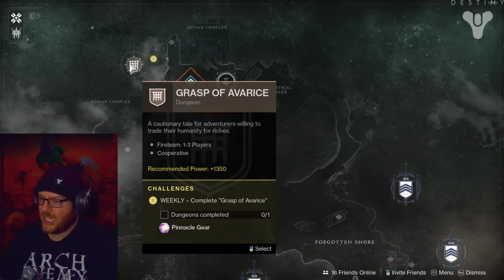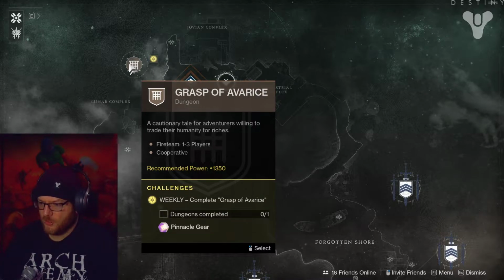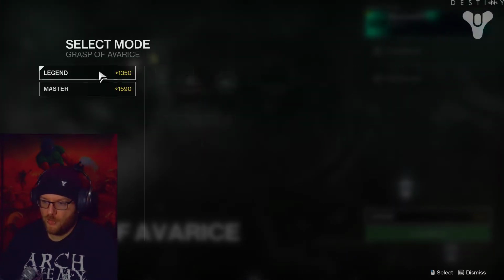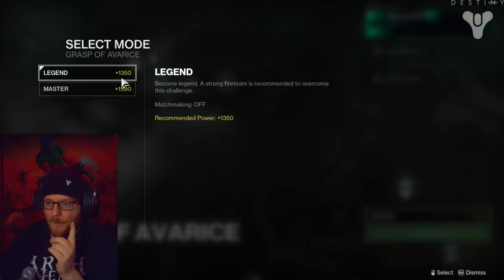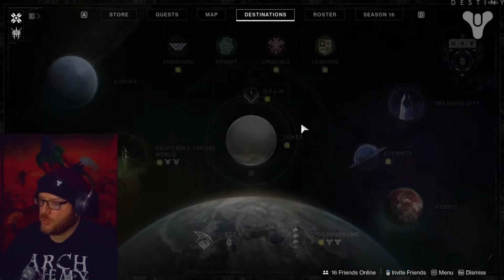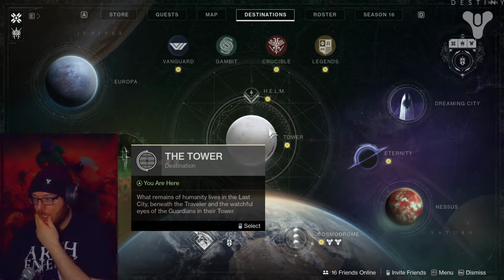What we got? The Grasp of Avarice. You get pinnacle gear for that if you complete that dungeon. However, that's going to be a tough one because that comes in a legendary or hero. Legend shouldn't be too bad, but matchmaking is switched off, so you need to go in there with a team. I've not done that yet, so I haven't managed to pick that up.